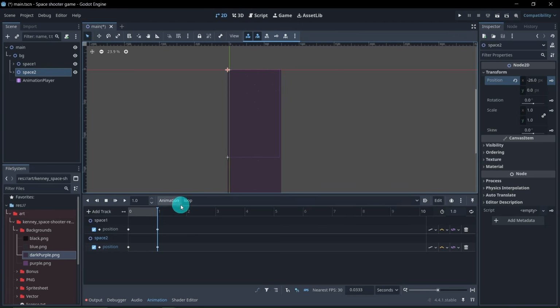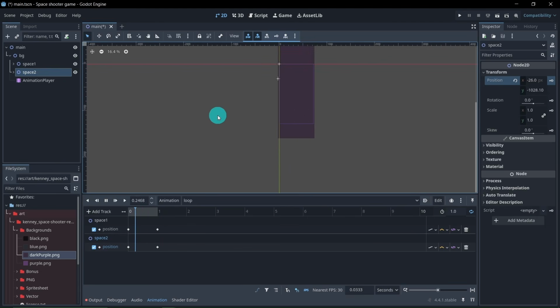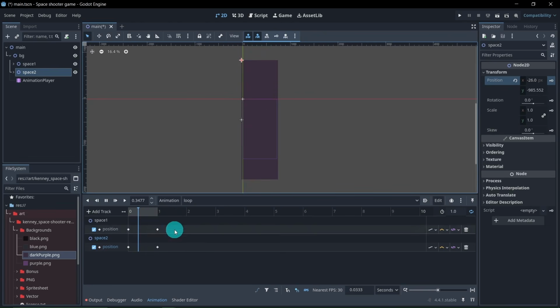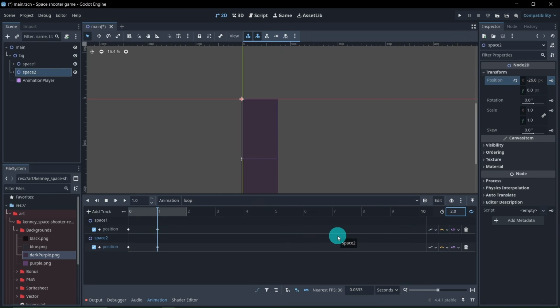To add that looping effect, we can simply select this little arrows over here to add the animation looping. And if we go ahead now and play that animation, it'll go ahead and loop, which is exactly what we want. Now I think this is a little fast. If you want to adjust basically the speed to more than 1 second, we can change that from over here. Let's say we want it to be 2 seconds.